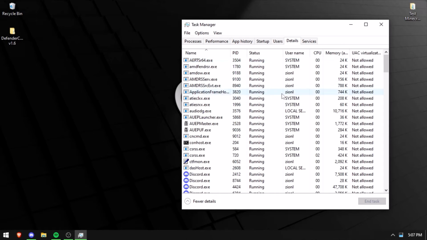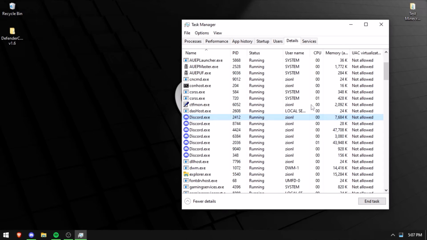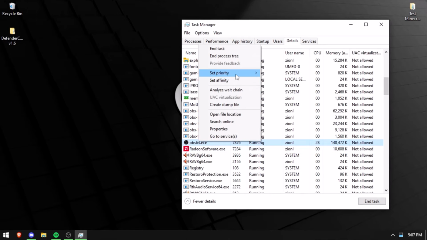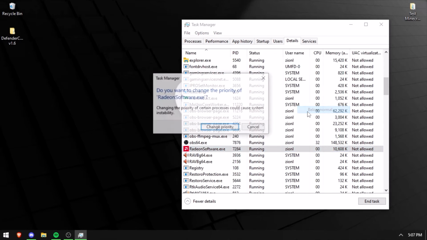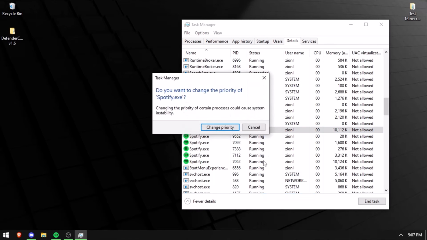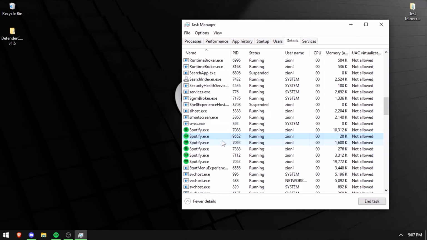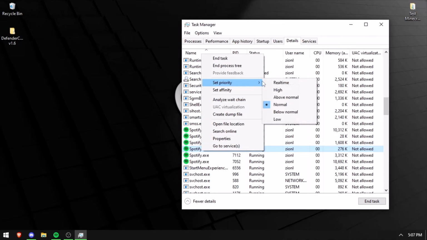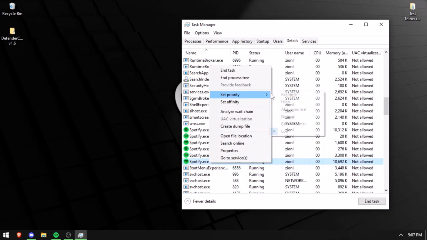The next thing is coming to Details and coming through all your things and setting the priority of the things that you're not needing to use lower. Now, do not do things like this. I guess you could get away with this, but radio.exe, you can put this to below normal. Spotify, it's only Spotify, so I'll put this to low. It's not like an action-packed game where it needs a lot of memory, but you just come through here to set the priority of these and so forth. Low, low, and low.